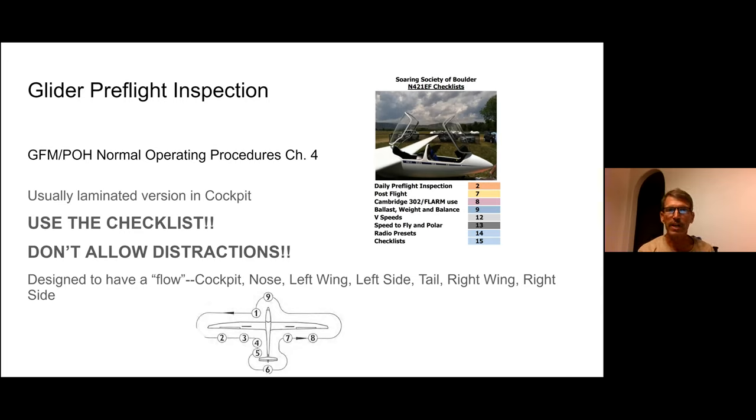Fly at faster speeds, especially if you have a differential, so one wing dumped and the other didn't. You're going to have more control the faster you fly. If it was really bad, I'm not sure, but I guess you could have a situation where you need to bail out. If you knew that you were really unbalanced, you'd probably want to do some sort of controllability check up high before you even thought about coming in to land. And if you could not control that roll, and it won't dump, it's probably going to be time to bail out.